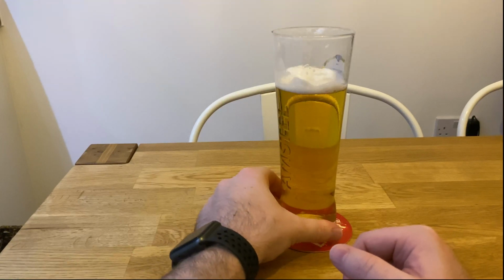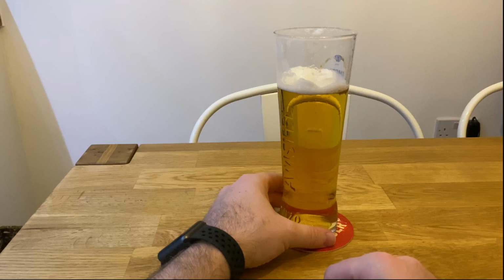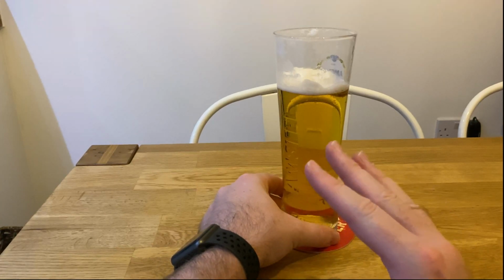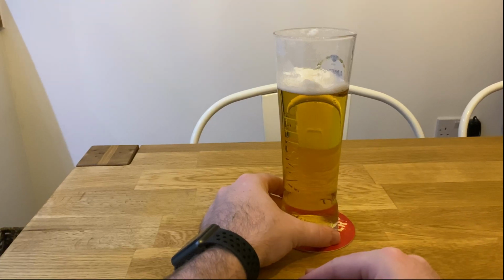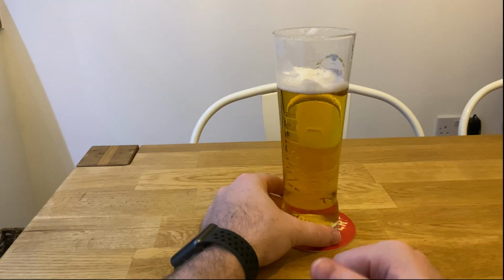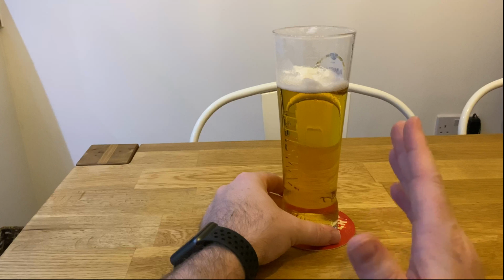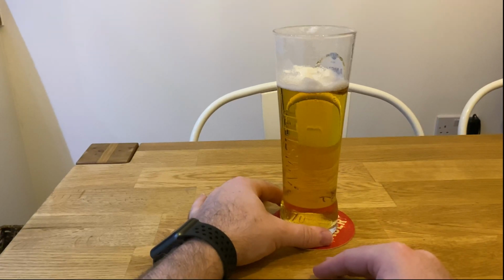So anyone that hasn't got a Phillips Perfect Draft, it comes out at 3 degrees, a pub fresh pint. This one, very easy drinking. Very smooth, not too many bubbles, not too much carbonation on there, no bitter aftertaste. It's just an enjoyable beer. I think you could quite happily sit having one of these, whether it be on a Sunday afternoon watching the football, a sunny weather barbecue, sat in a pub garden. You could drink a few of these. It does not drink like 5.2%. So I definitely suggest going careful when you are on one of these.